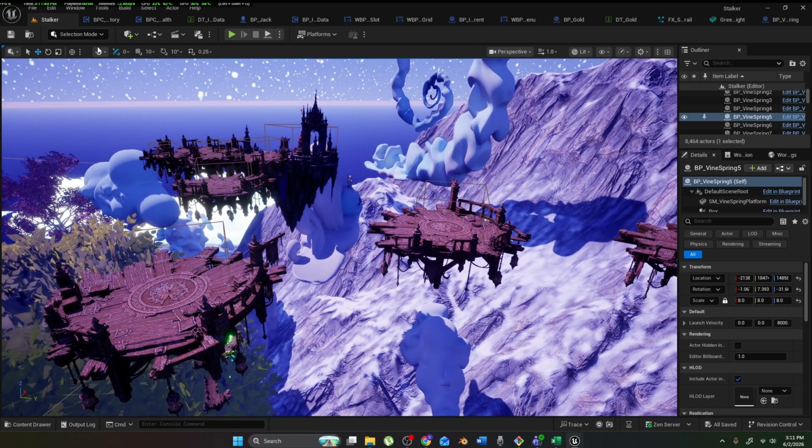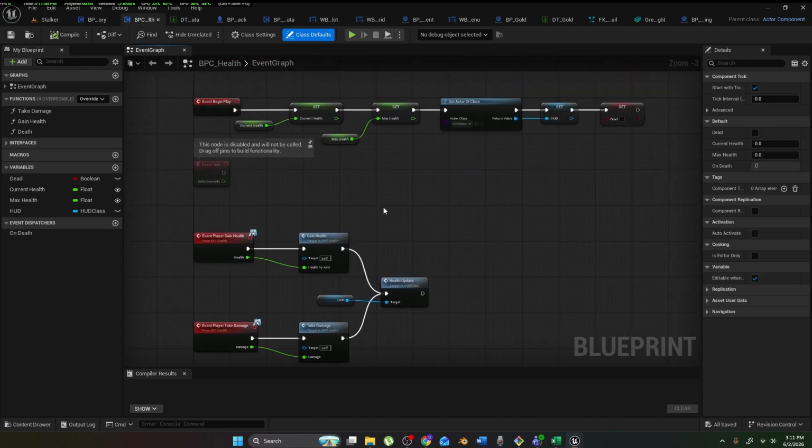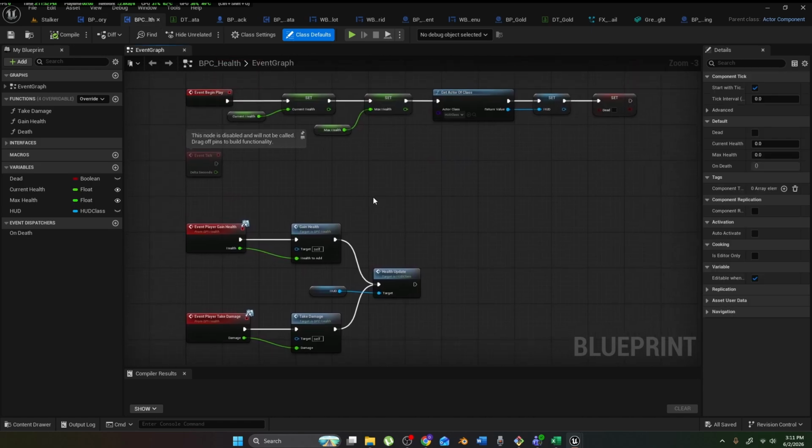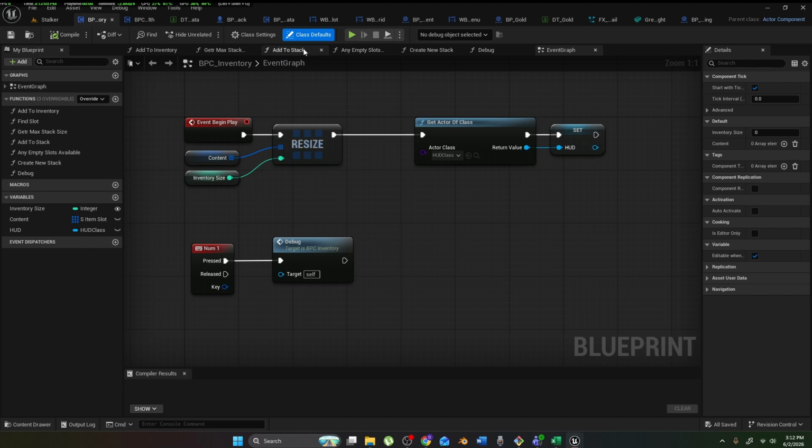Also, I've been working on our inventory. Now, I use tutorials for a lot of this stuff, and the one tutorial I found, at the end of it, did not work with what I wanted to do in the game. I'm kind of disappointed.